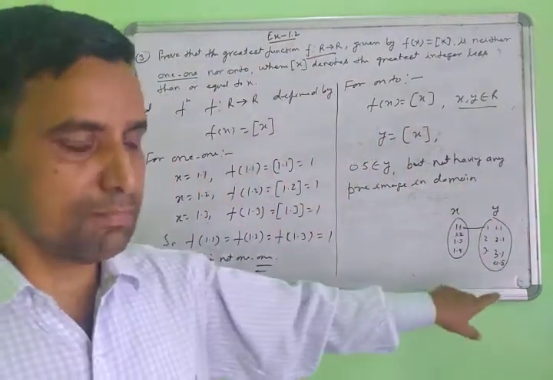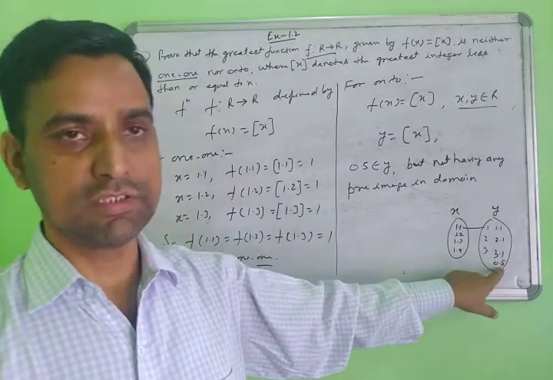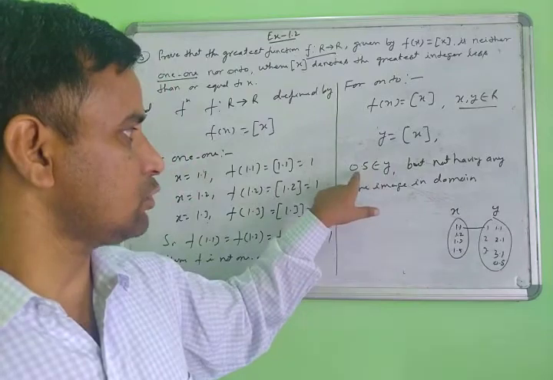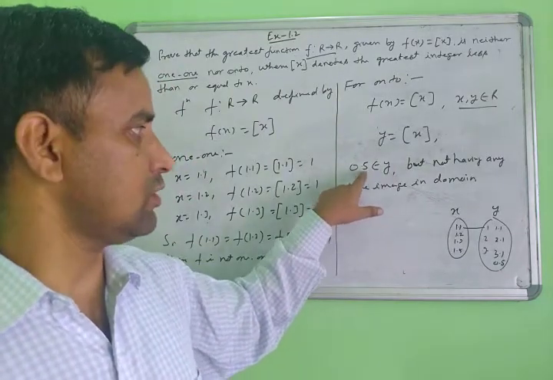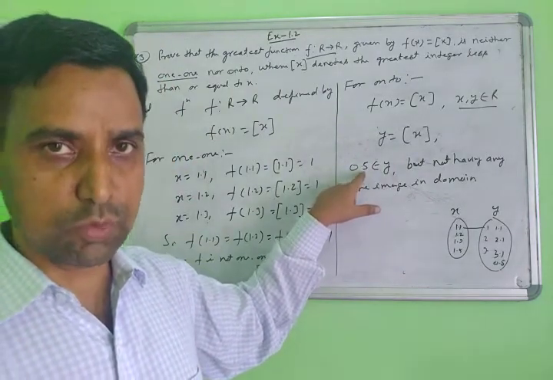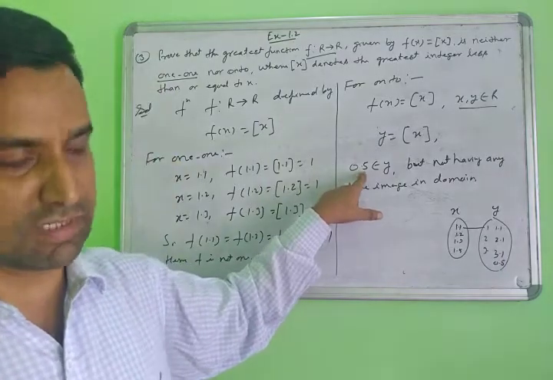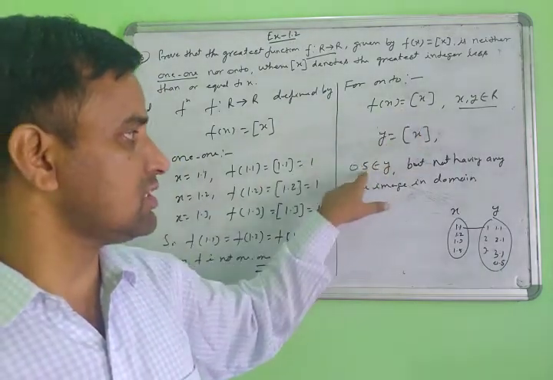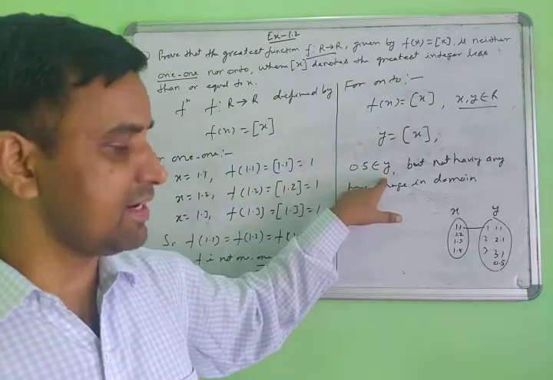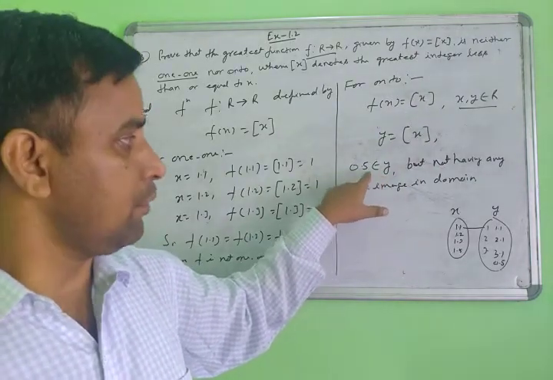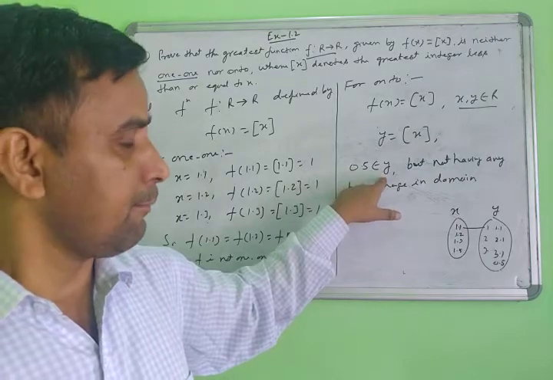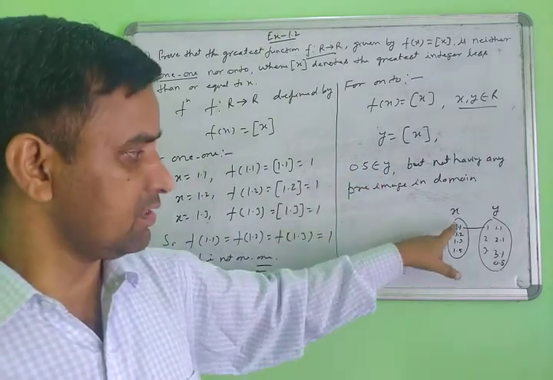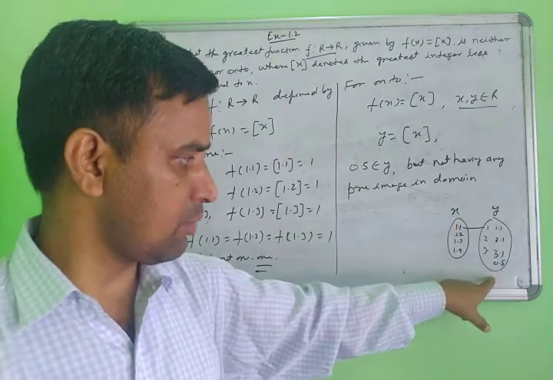I am taking only a simple example. Suppose 0.4, 0.5, I am taking an example: 0.1, 0.2, 0.3, 0.4, 0.5, any decimal numbers here. These belong in the codomain. Every decimal number and negative number belongs in the codomain, but does not have a pre-image in the domain. This is the domain part, this is the codomain part.